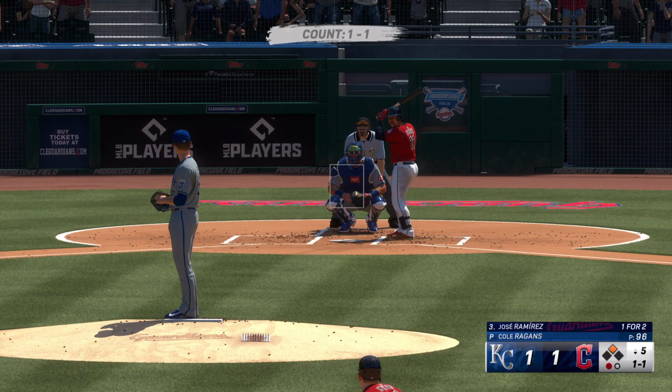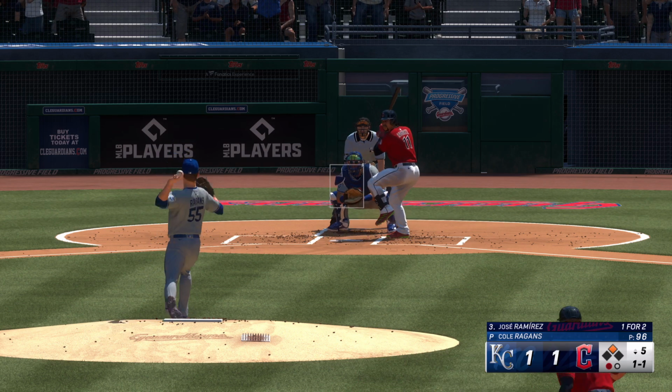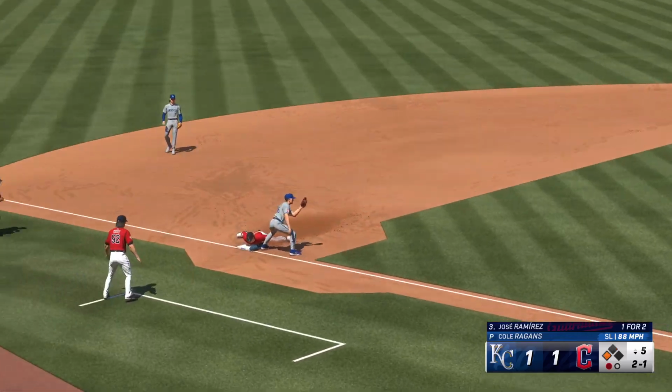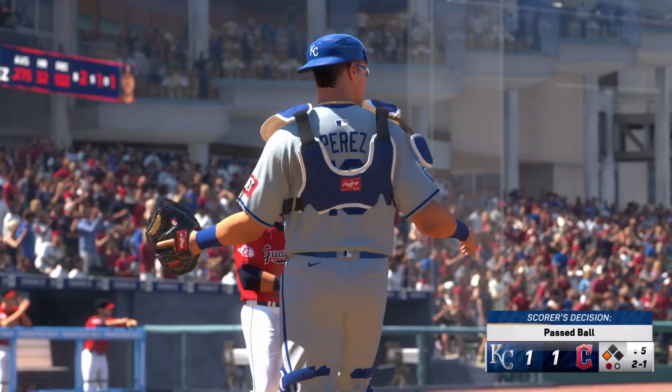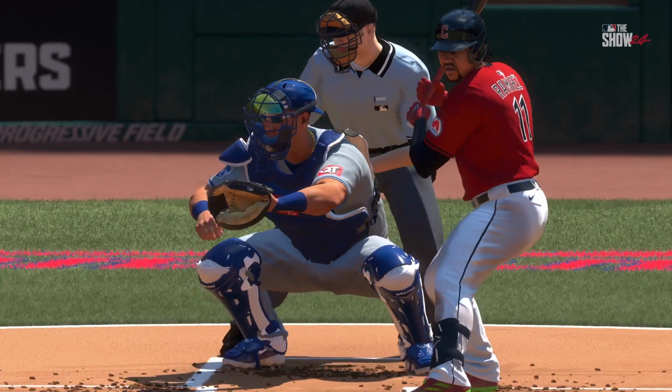Here's Jose Ramirez. This one kicks away a little as he can't squeeze it. Safe at third, moves up on the passed ball. Well, they're setting this guy up to fail, putting him into the toughest defensive position to play on the field, in my opinion. And when things like this happen, it's kind of what you expect.